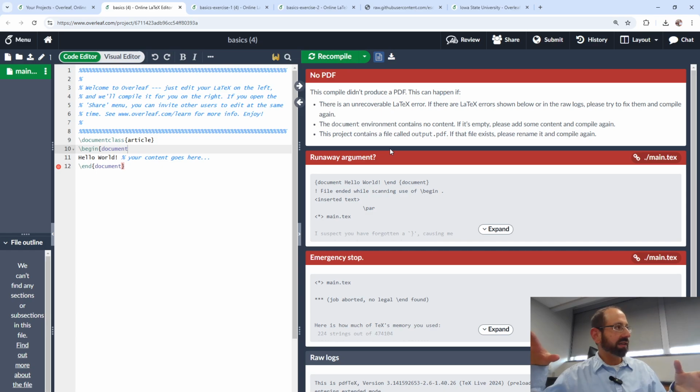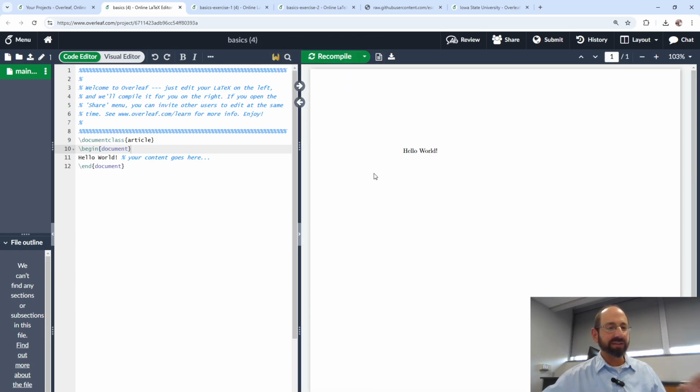My suggestion is, as we work on these things, spend 3 to 5 minutes trying to fix the error. And if you can't fix the error after 3 to 5 minutes, again, your goal is not to be LaTeX experts. You can reach out to me. I know enough that I can fix your error in 30 seconds. And the way we'll be sharing these files, I'll be able to quickly access it. Just ping me and say, I spent a few minutes. I'm really frustrated because I have all this great content and I can't see it because I can't get it to work. And there hasn't been a LaTeX error I haven't been able to fix in very short order.